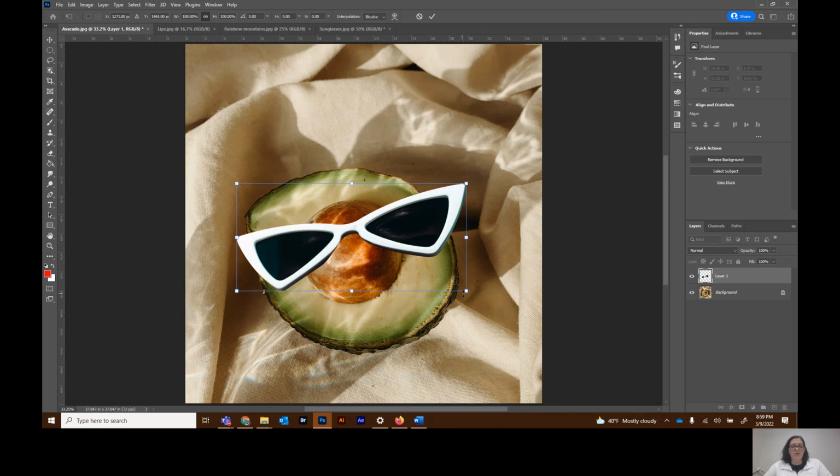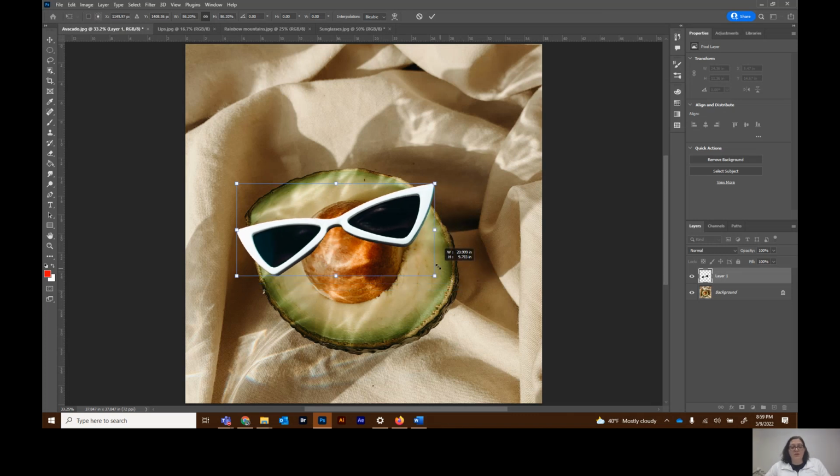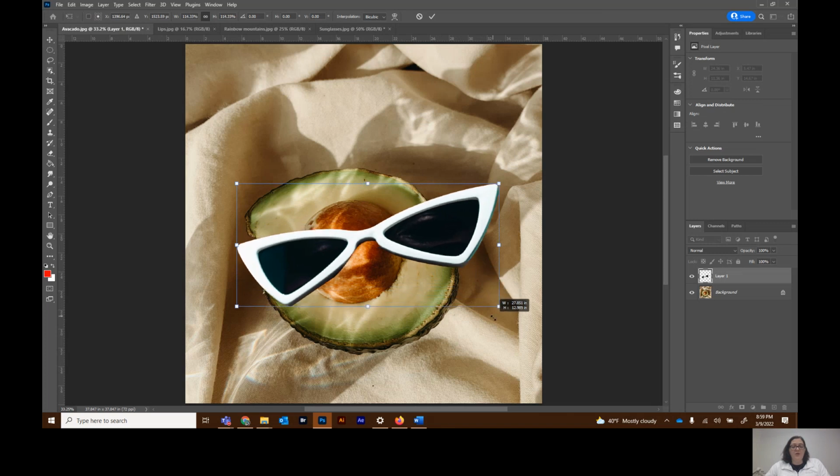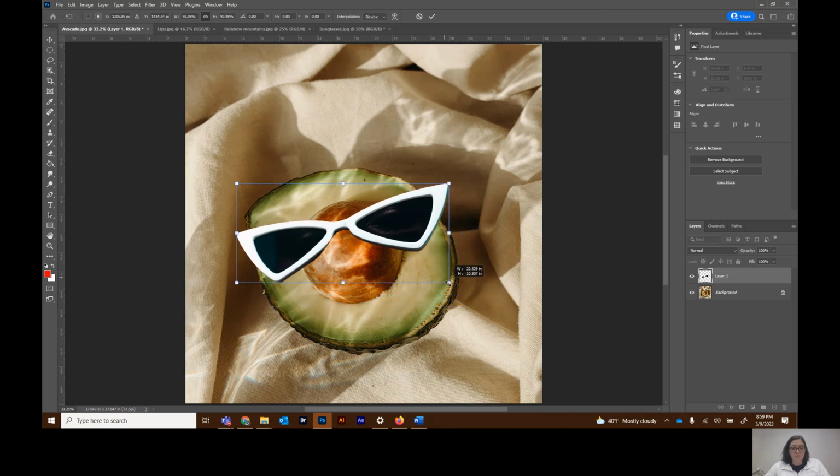If you take your cursor, you can put your cursor on any of the anchor points and you can size it. So you can drag it and size it. Make it bigger, make it smaller. With Photoshop, if you click on a corner, click on any of the anchor points and start dragging, it's going to maintain your ratio. So whatever shape it is, it'll maintain it. It'll scale the whole thing at the same time. If you want to squish or stretch an object, you just have to press and hold Shift while you're moving any of these anchor points, and you're able to squish or stretch an object.